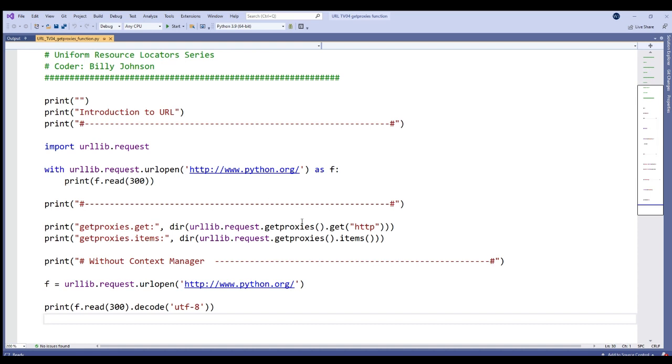And one of these things is like, hey, is this HTTP? Remember, there's HTTP, there's HTTPS, and then there's one that starts with an F, right? Anyway, so here, there's a couple of different functions that you can use with the get proxy, but I just picked these two as an example. We're not going to get in too deep into this because we don't need to right now, but in the future we will.